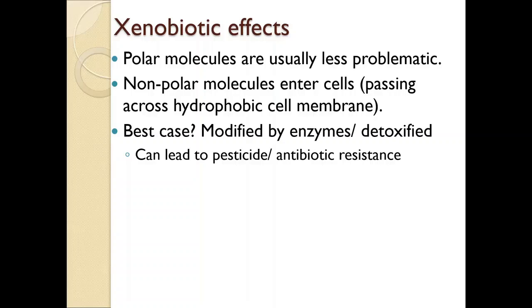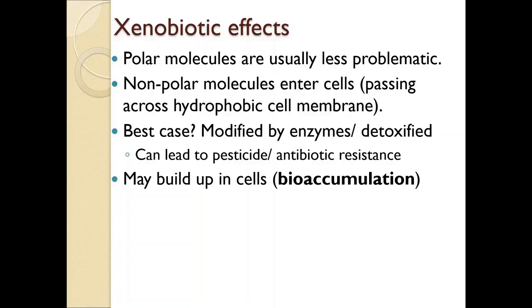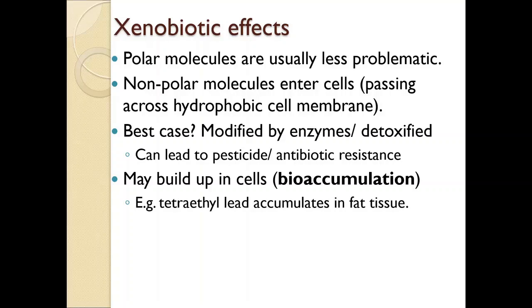On the other hand, if the cells cannot produce enzymes to detoxify the substance, then you can get a buildup of these xenobiotic molecules in cells, and this is called bioaccumulation. For instance, tetraethyl lead can accumulate in fat tissues, and then when you have this buildup over time, it can have toxic effects.